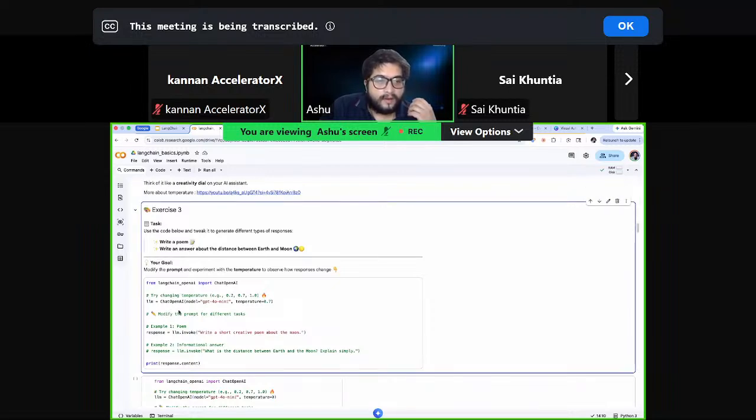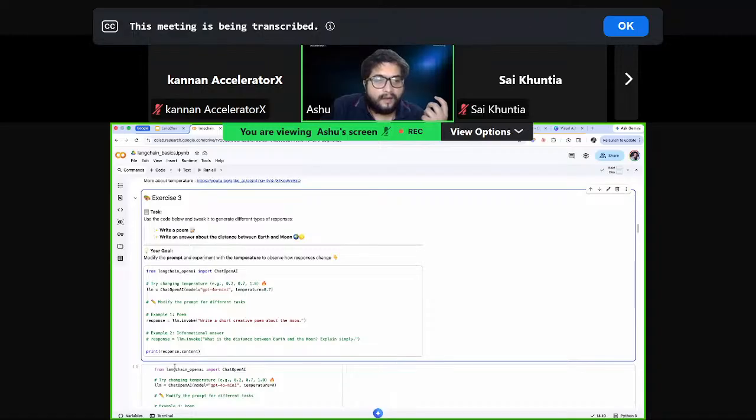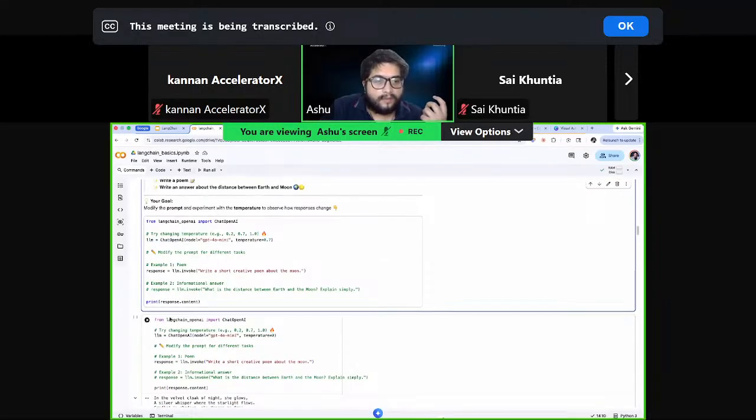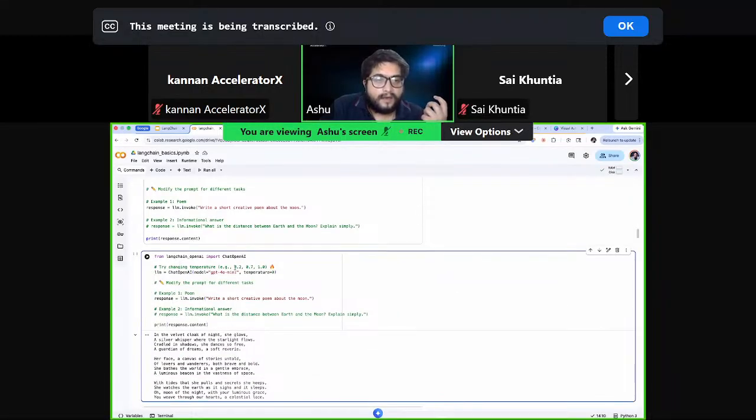What you have to do is, this is something that we just did, which is this specific code block. With GPT-4 mini and temperature, let's say, 0, write a short creative story about the poem. Now I want to increase that temperature to 0.8, and then I will see this whole creative aspect of the LLM coming up.